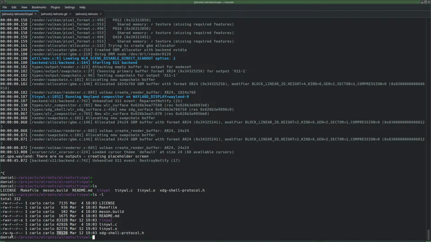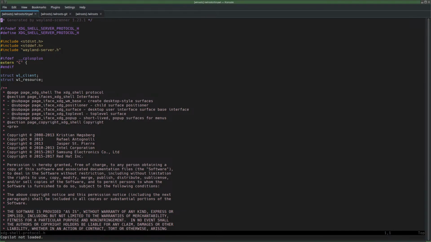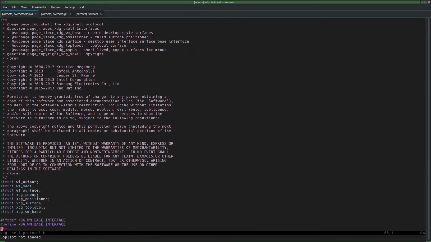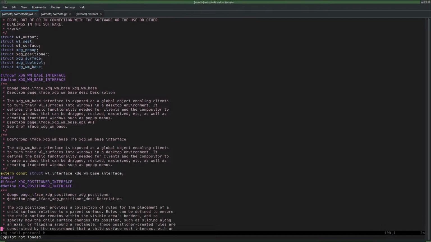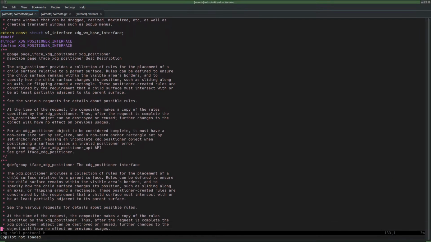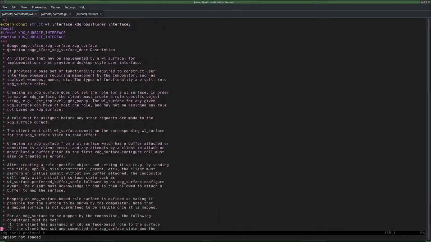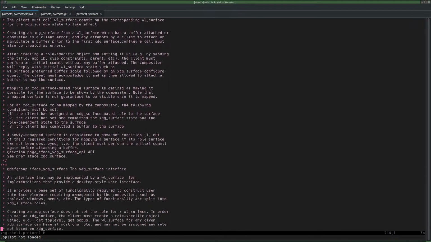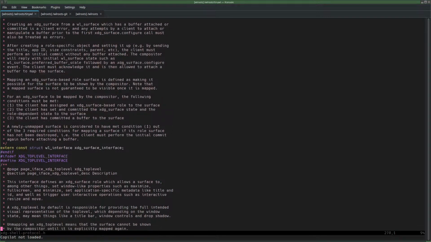Why is this file so big? Oh, thank God it's generated. Generated by Wayland scanner. So this is just a definition for the Wayland protocol with a lot of text. More text than code actually.